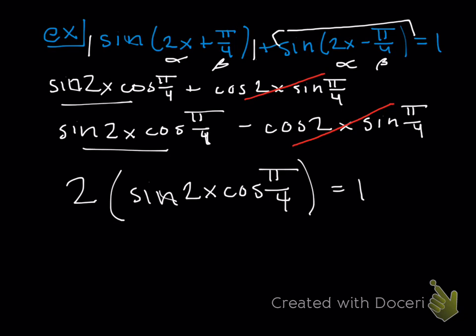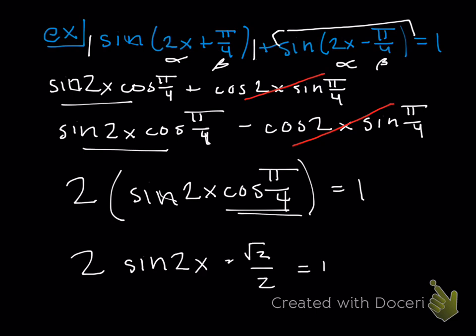And now I need to kind of clean this up a bit. This right here, I know cosine of pi over 4 is root 2 over 2. So I now have 2 sine of 2x times root 2 over 2. And this is like a 2 over 1, this is like it's over 1. So this 2 in the numerator can cancel with this 2 in the denominator. So I'm going to switch screens so I can proceed from there.